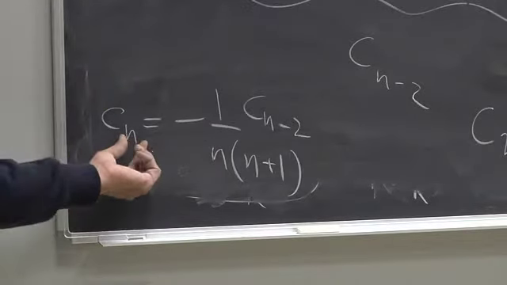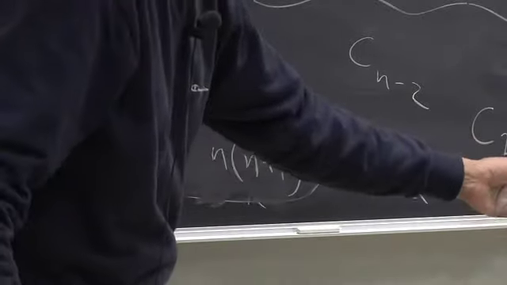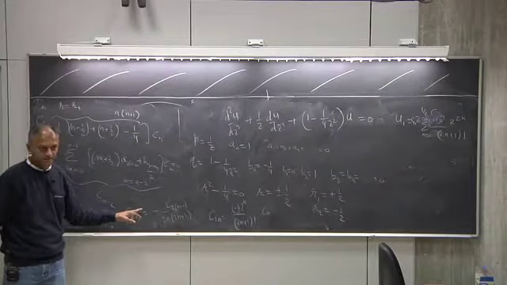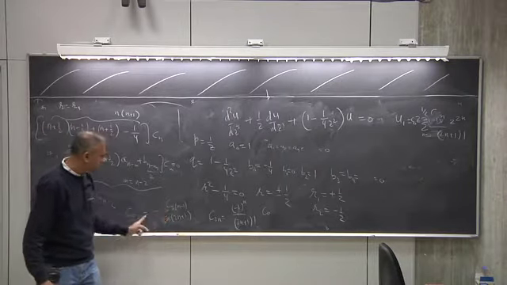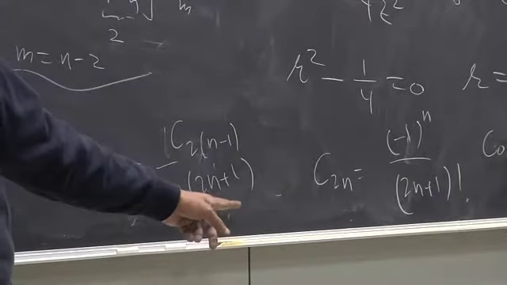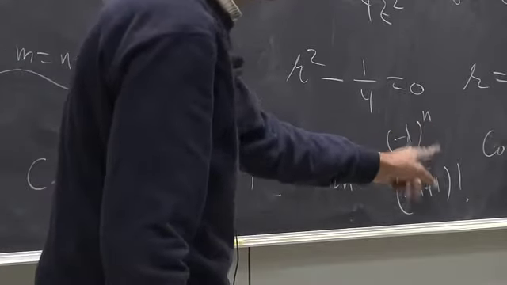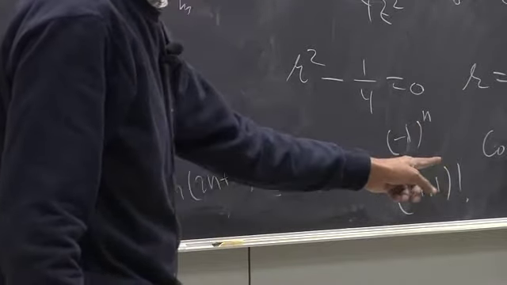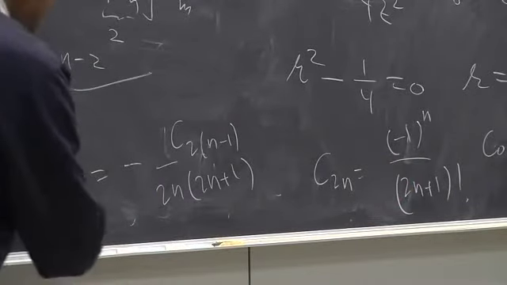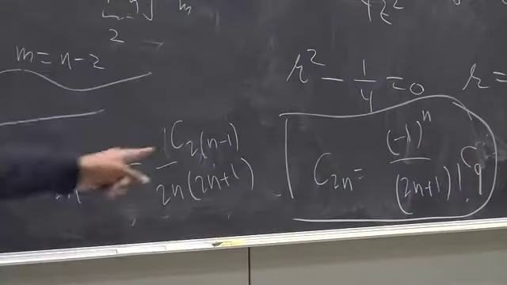So I might as well replace n by an even number. Think of n as an even number, so it will be 2 times some integer, right? Just replace wherever you see n by 2n, and then I just substitute. The solution of this recursion relation you can explicitly see. C2n and C2n minus 1 will be the same expression. Just replace n by n minus 1 and take the ratio of the two. You'll see that this satisfies. Just check that this solution, this ansatz, satisfies this recursion relation.